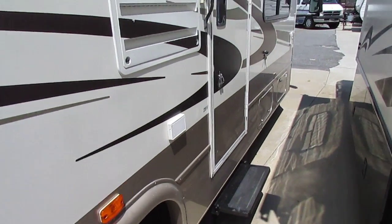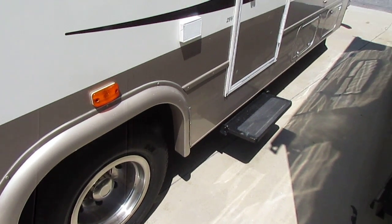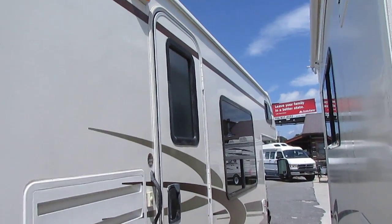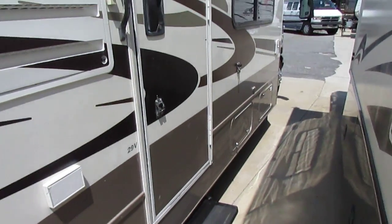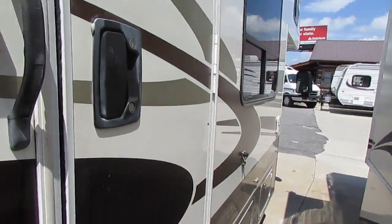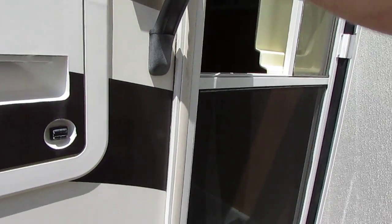Michelin tires again, which when somebody puts Michelin tires on a used RV, that usually means they really want to take care of it, because those are about twice as much as a run-of-the-mill tire for an RV. Power step. Oh, and by the way, folks, how I can tell this unit's never had an awning, there's no brackets on it. There's no holes where brackets have ever been on it. And so I am 99.9% sure this thing came factory without an awning. And I've had several of these like this over the years.